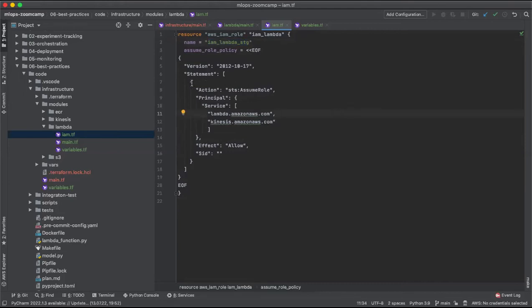And we are assigning it principal level permissions, that is to execute Lambda and to be able to execute Kinesis. Okay, so these are the base level permissions that we are passing for this role. And now we'll be attaching further policies to it.